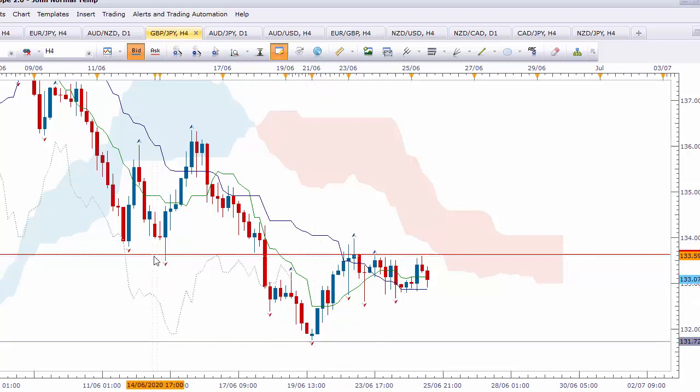Yeah, so we made a low there. We came back, touched this level, then we tried to go down, but then it just rejected it totally. We don't know what the news was doing there. This is the 4 hour. Rejected it totally. It's come back up, and now it's just hanging around here.